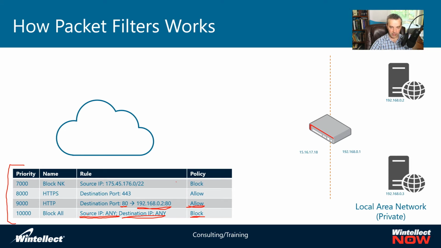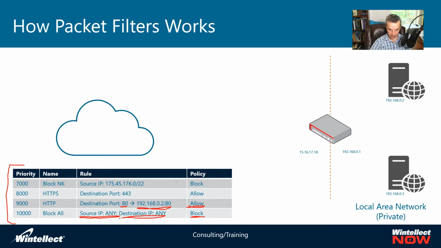Now, this is an important rule to have, a block all, and this is typically going to be found on any type of firewall that you spin up for the first time. You'll see a default rule that's going to block all traffic, and then you open it up as needed rather than start optimistically and say allow everything and then shut it down as necessary. You start pessimistically, block everything, and then open up the ports and IP ranges accordingly.